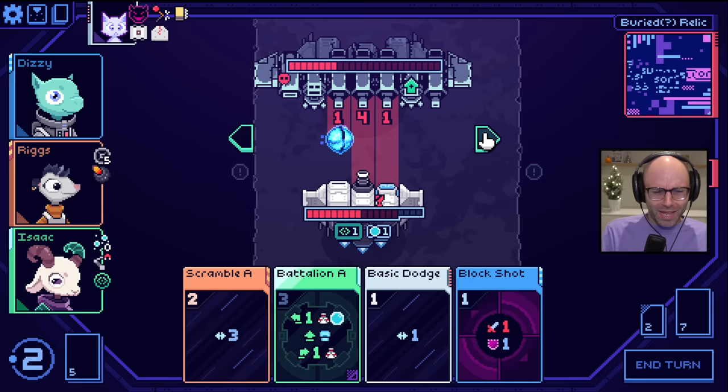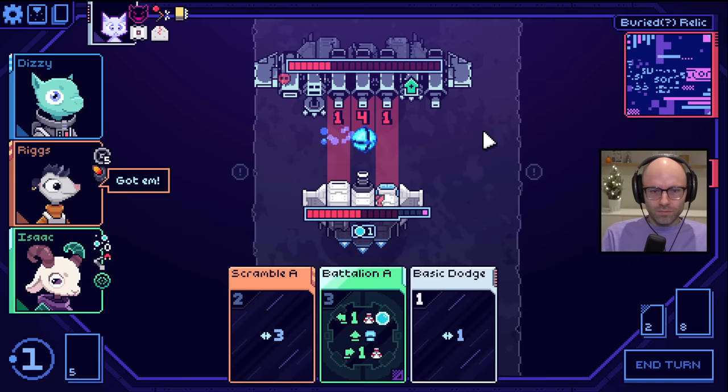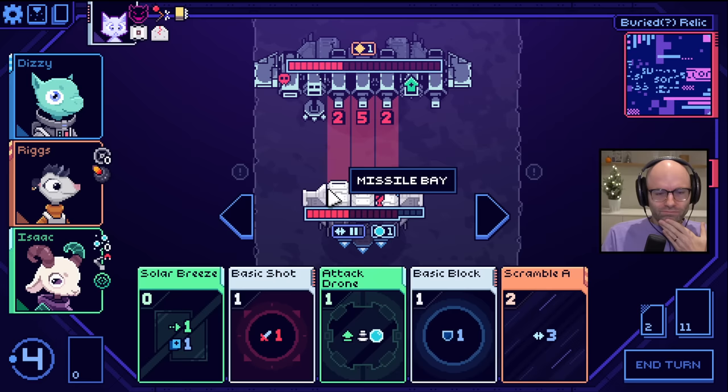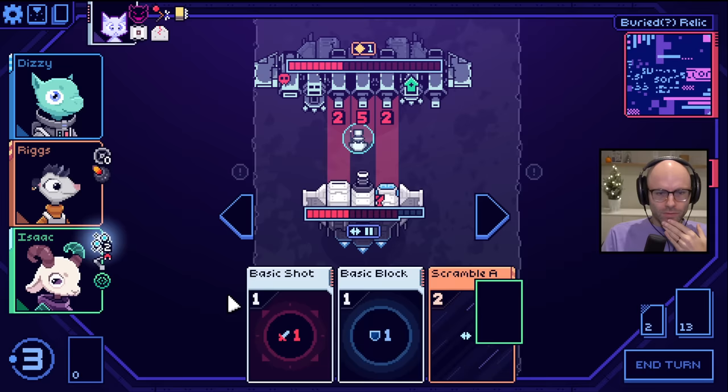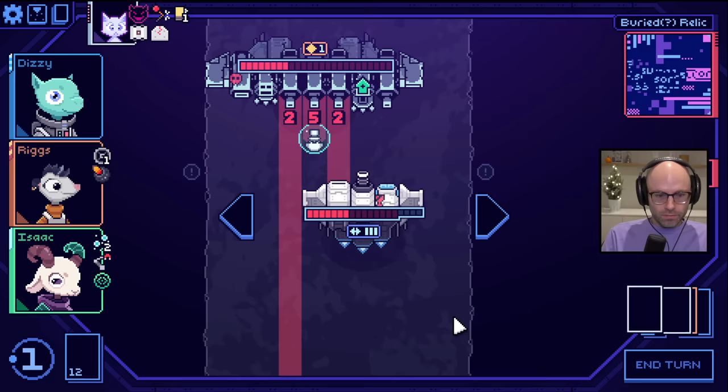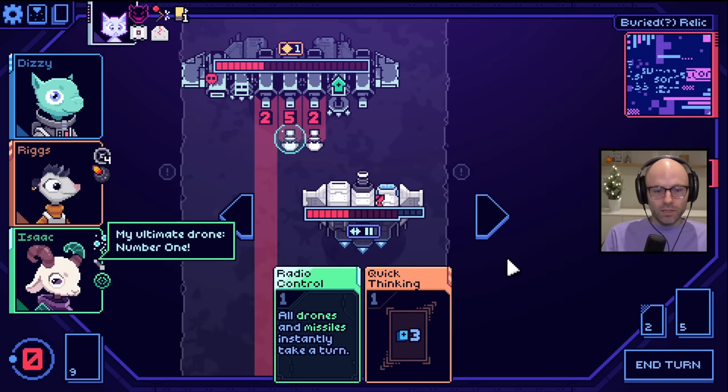Give me a shield. I know you're going to heal the enemy. It is what it is, okay? And we're taking more than I'd like. I was supposed to use the battalion first. It's an attack drone. A solar breeze. Three energy remains. I'll just get the hell out of town. Quite frankly. How about another attack drone? I didn't even need to move anymore.